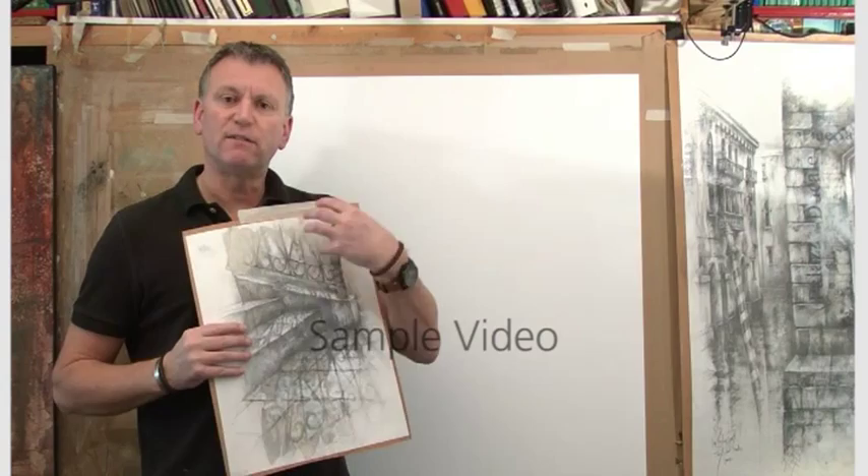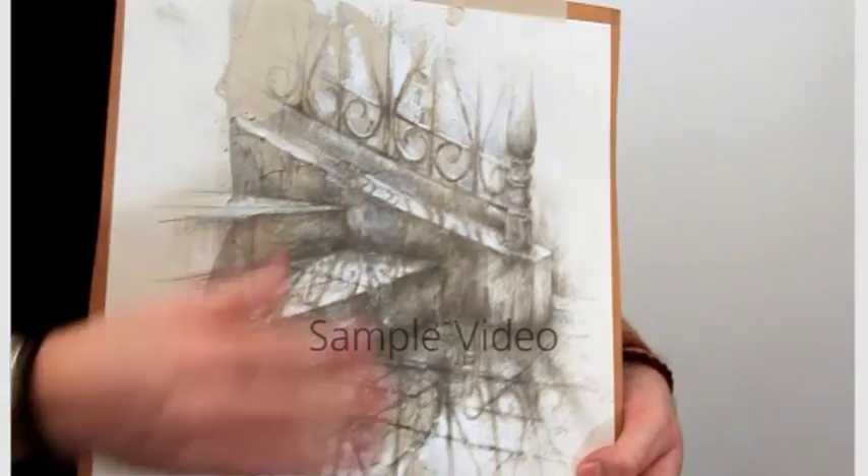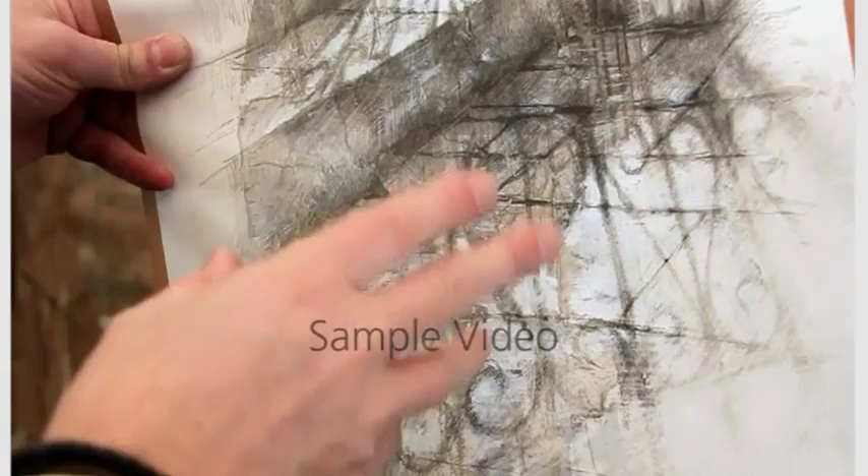Because of the backlit format to it — in other words there was quite a strong light entering the image from behind this quite ornate decorative railing — it started to create this amazing shadow that was cast across not only the steps but the broken sort of tile floor that was in front of it.